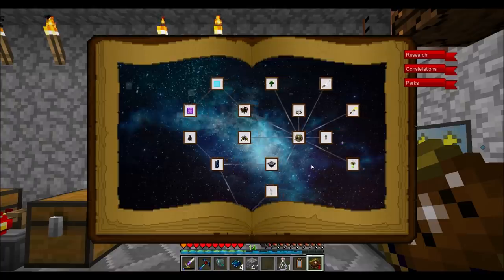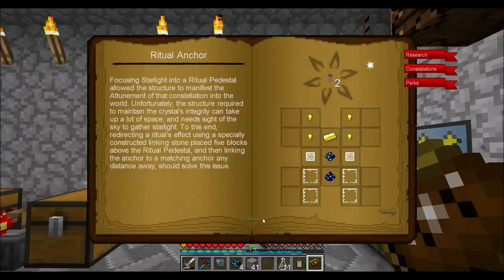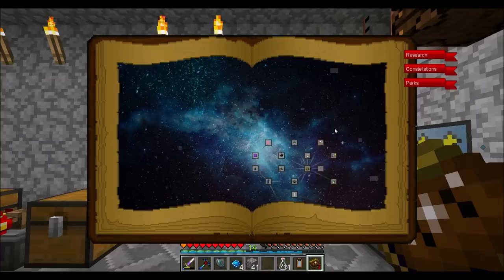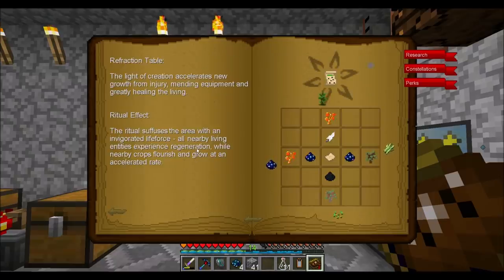The other thing we can do now also is rituals, using the ritual anchor, right? So, ritual anchor, you look like a pretty standard recipe. Nice. And we can do rituals with constellations. Now, the Avitus constellation gives you regeneration, and it also causes flowers and plants nearby to grow a lot quicker. While nearby, crops flourish and grow at an accelerated rate. A rather good accelerated rate based on my testing between episodes.